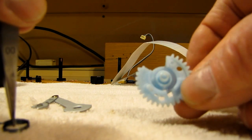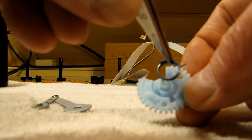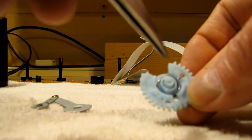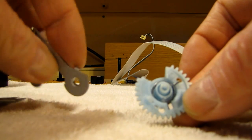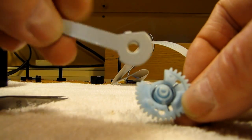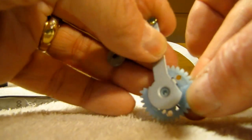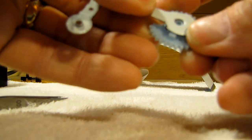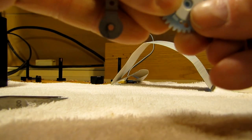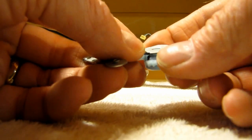So, the gear, if you hold the gear like this, and put the spring with the, like so, then that arm of the spring right here should go underneath this little metal arm, leg, whatever. And once you get it over, it should just pop into place. Hopefully. Okay. Anyway, that's how it goes. I'm going to see if I can get it into position.